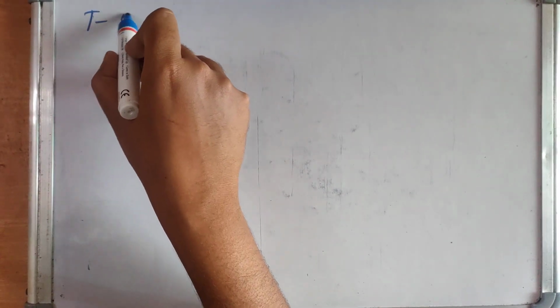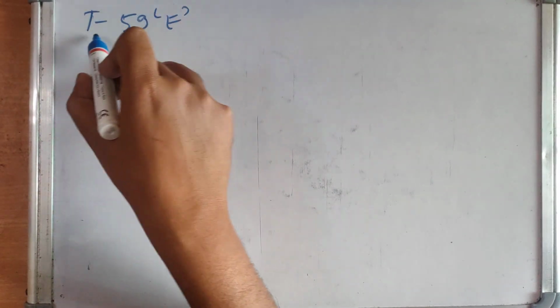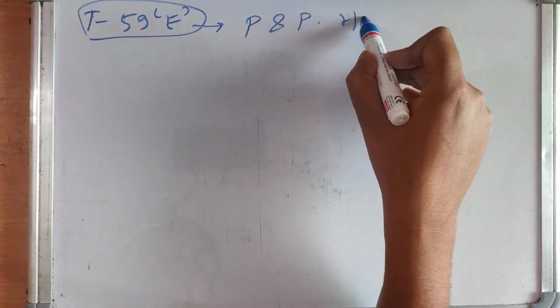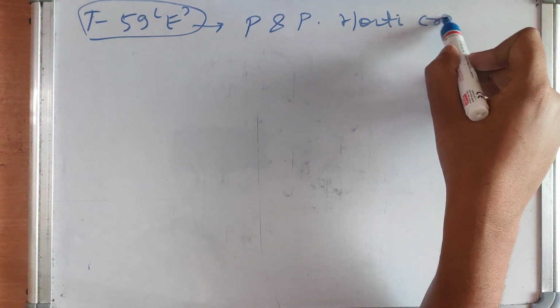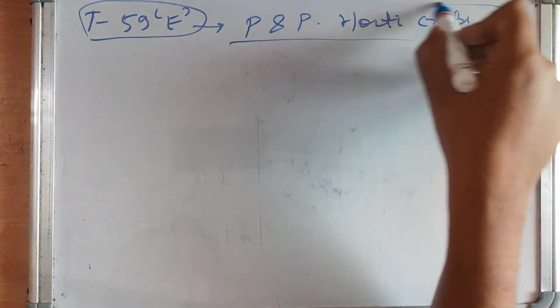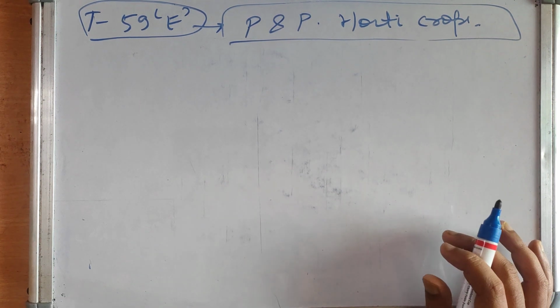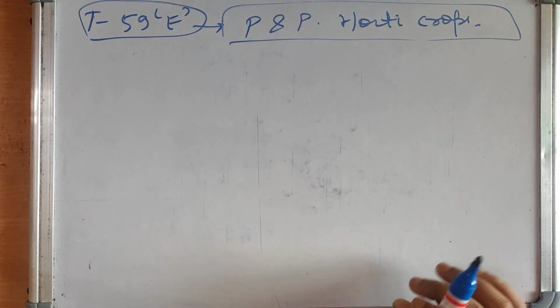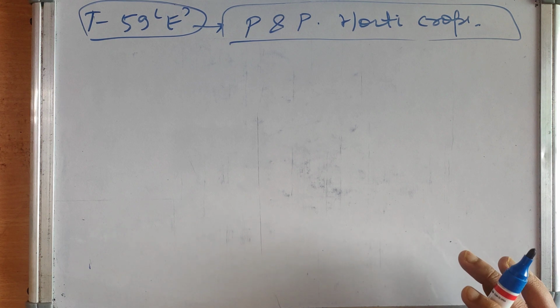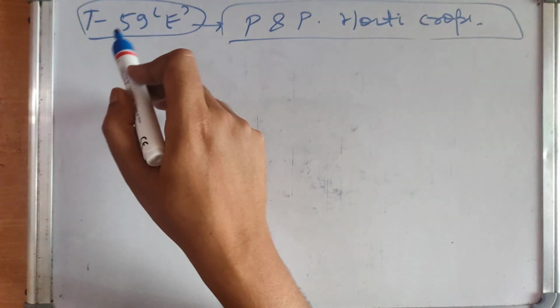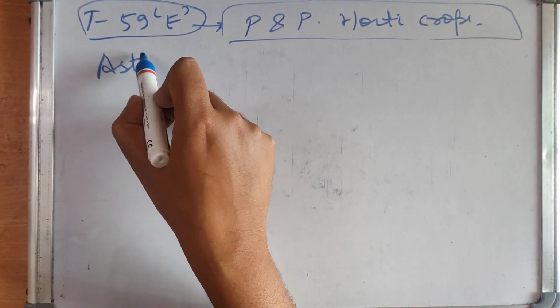So today we are going to do topic 59E, where we will be discussing package and practice of various horticultural crops. This is a continued lecture of 59. We have done the previous 4 sessions. We have discussed many crops, and I think there are some crops which we will complete in 2 or 3 more sessions. So the first crop today is aster cultivation.